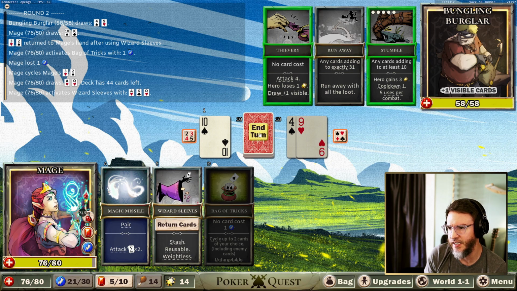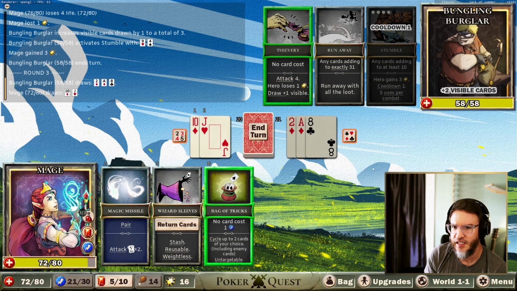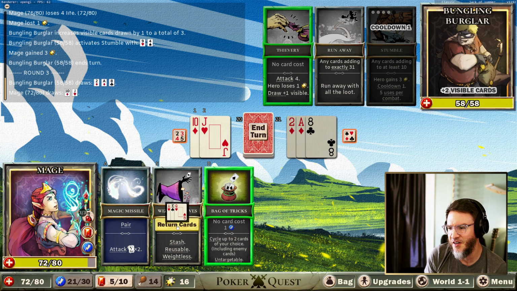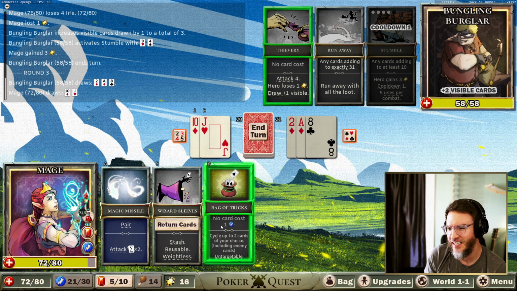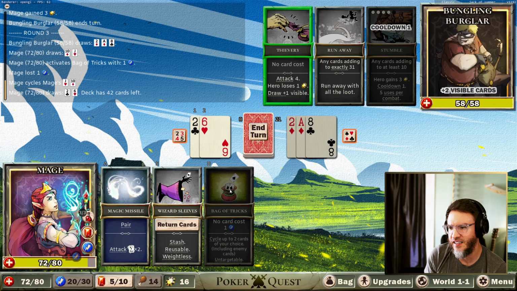So he'll attack again, steal a gold again, but I think he's gonna stumble. Yeah, so we lost 1, but then we got 3. And there's a cooldown on that. So let's see. We've got an ace, king, and a queen. Let's go ahead and just cycle these 2. Nothing. So we end our turn.